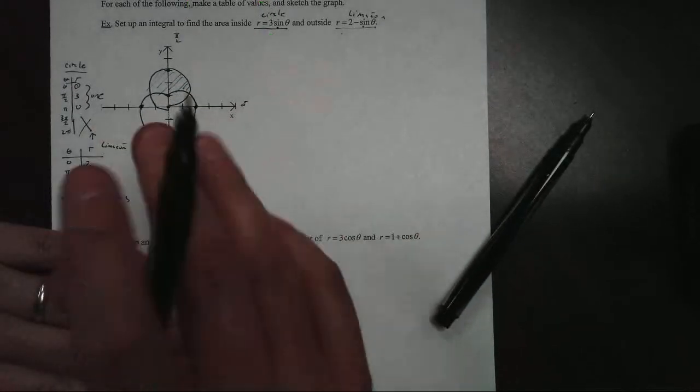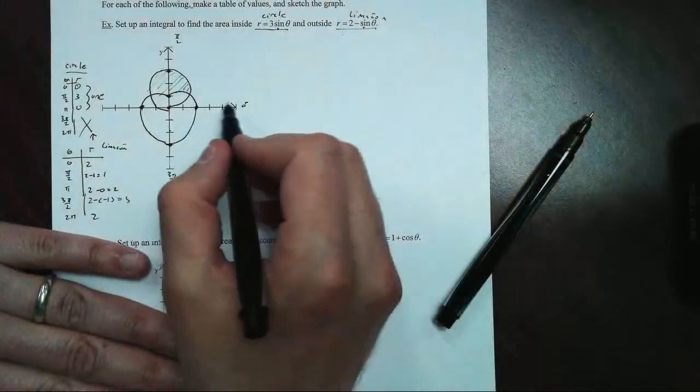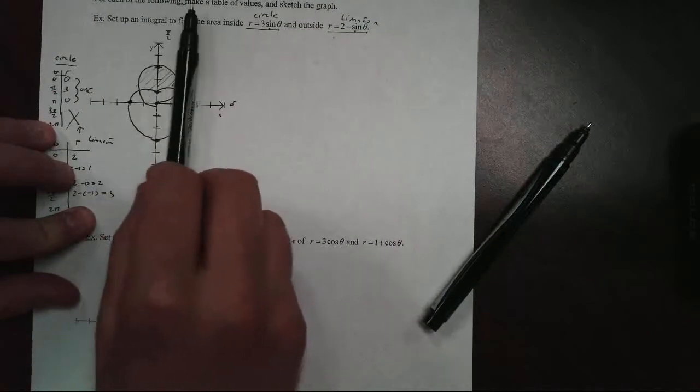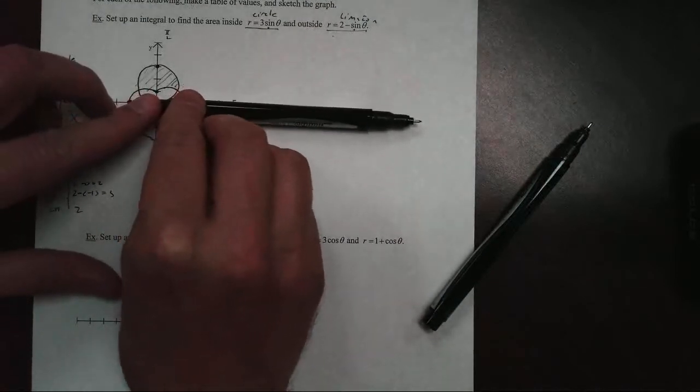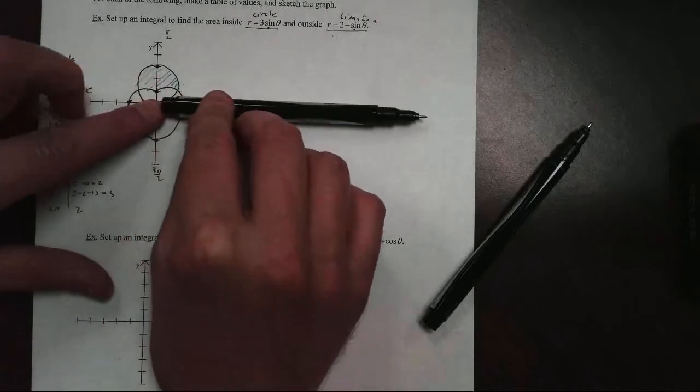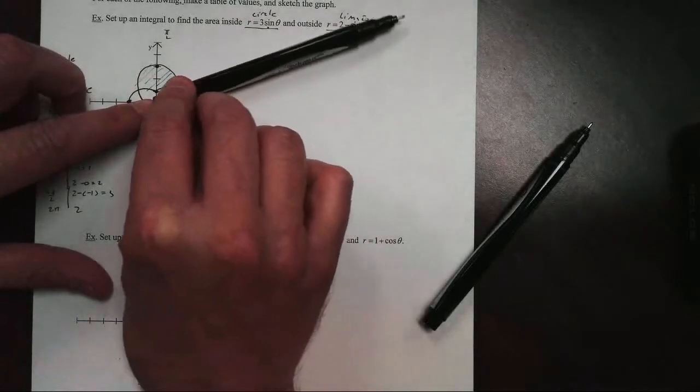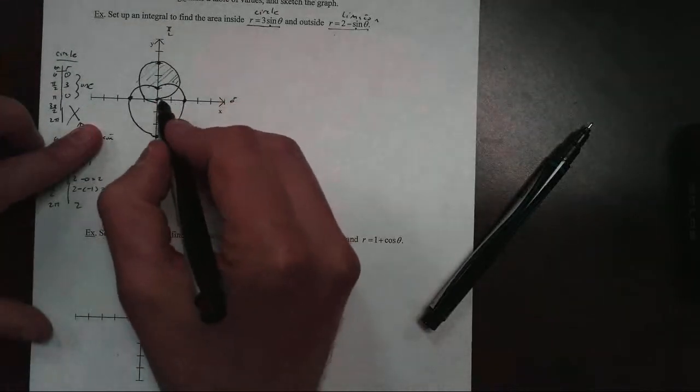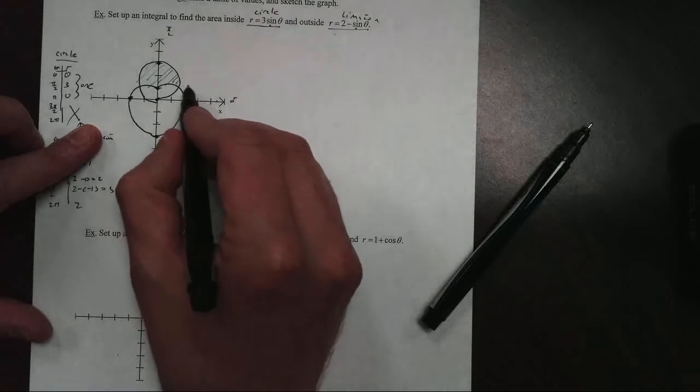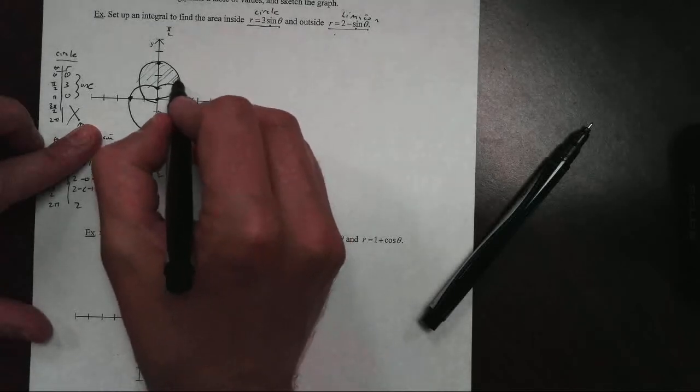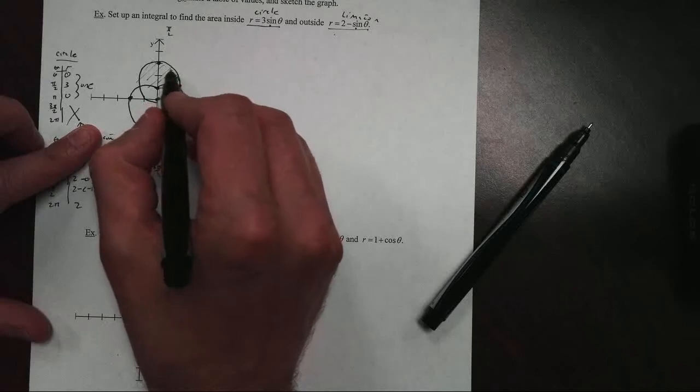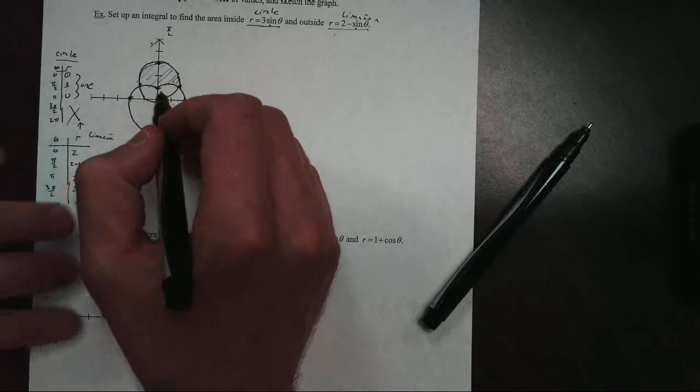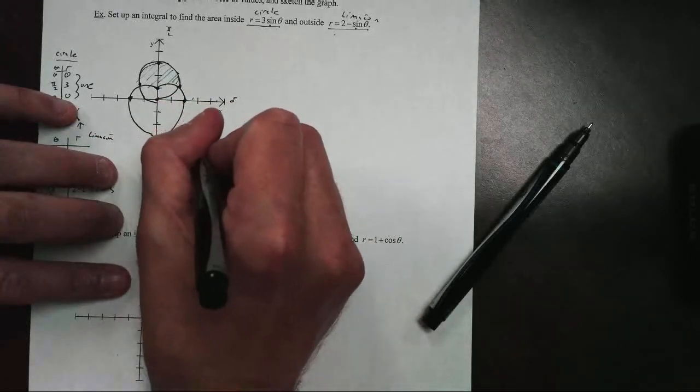Remember, when we shade in polars, we don't go left to right like we would do for a function. We actually measure as a radius, as a radial arm, like a windshield wiper. So we're going to actually sweep out the area as we go around. As we go around, if I start at zero radians, I'm not going to be shading anything until I reach this point right here. But once I reach this point, I'm shading, shading, shading until I get to this point where we stop shading.